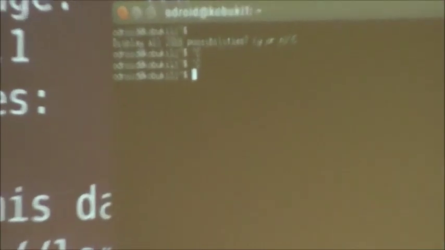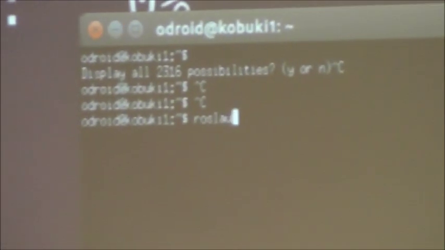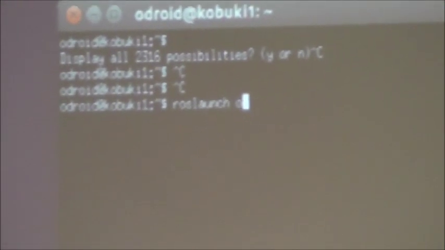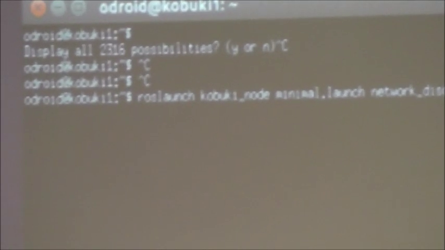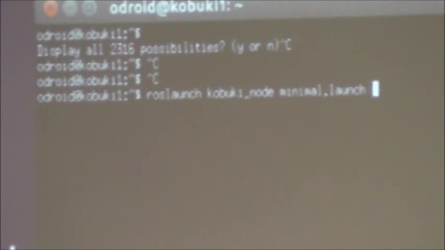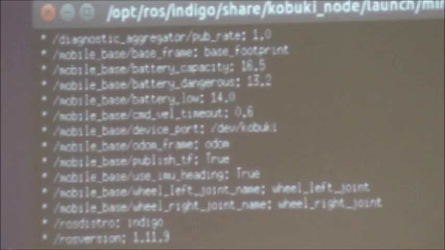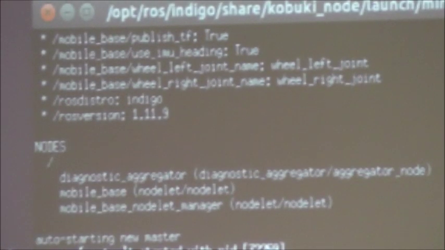Okay, I'll just tell you what I'm doing on this one. So right now I'm starting the Kabuki software. Anybody who needs to work on it, you can come see me. It's not critical on this part. So you can hear the Kabuki. You type roslaunch before going to, right? Yeah, this is what I typed.